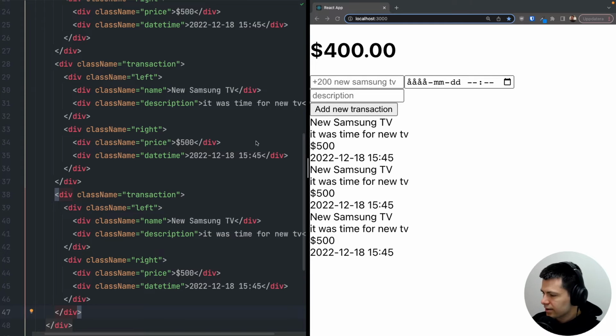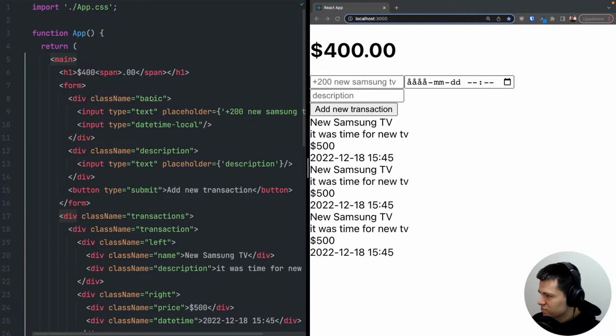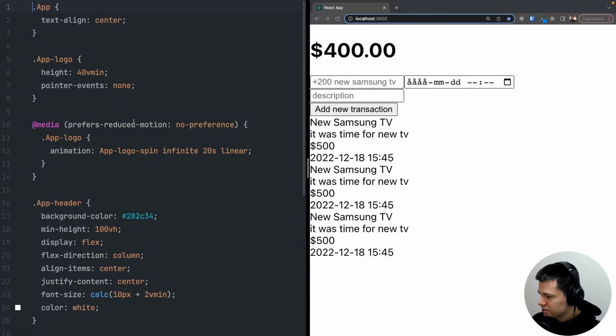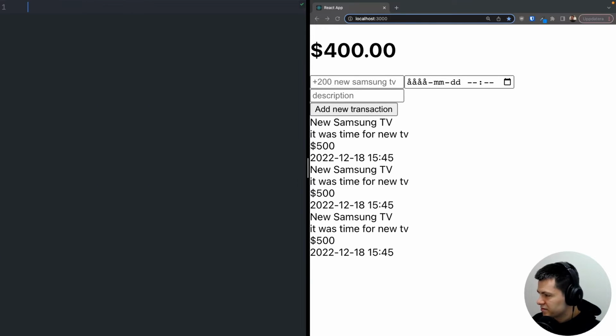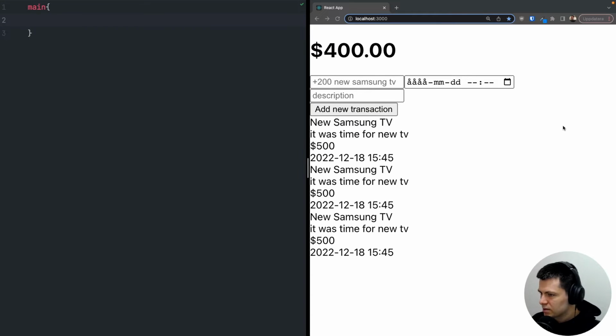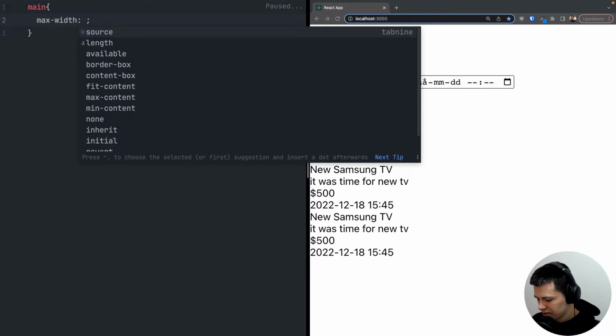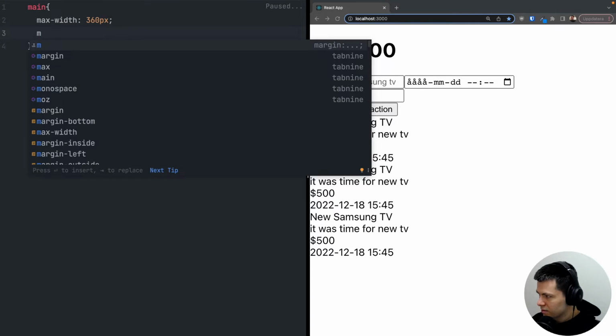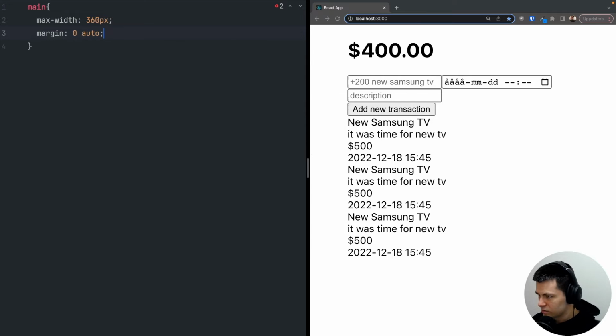Now let's add some styling so it will look better. On the top of our app.js, we have this app CSS that we can reuse. Let's remove everything. First, we had this main element, so we can maybe center the content of the app. So let's say the max width will be 360 pixels, and the margin will be 0 auto, so it will be centered. Right, and then let's start maybe with a background, because I would like to have darker colors, like dark mode for this app, because I don't like the bright colors.